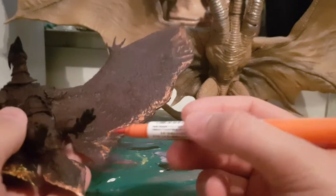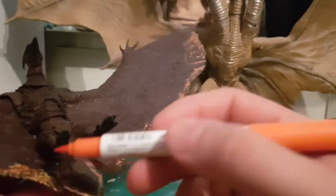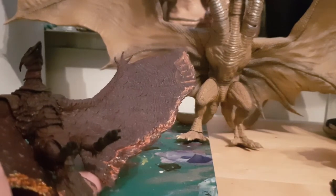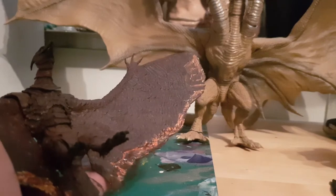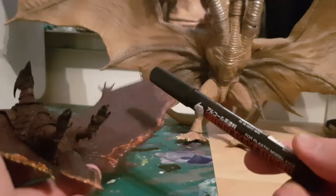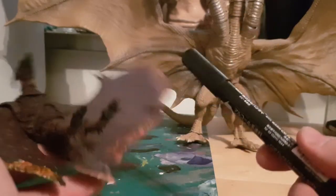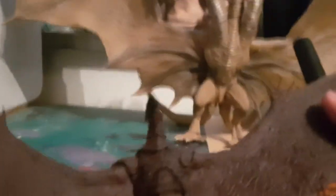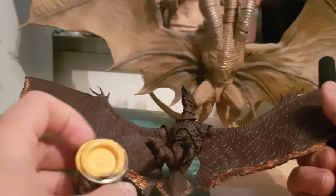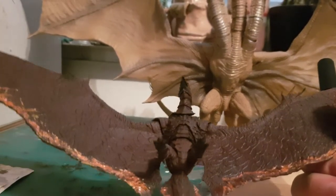I used a little bit of real touch fake parts — fake pencils — and literally Gundam markers that you can apply to your Gundams. But not only that, I also used regular markers for your Gunpla. And considering these are actually more closely to Bandai, it's accessible to paint them even if it's not a Gundam, considering both are kind of plastic and PVC. This works with these paints too, but surely you can use regular acrylic, maybe panel line it with the real touch — but it will take time, and I have no time to showcase it.